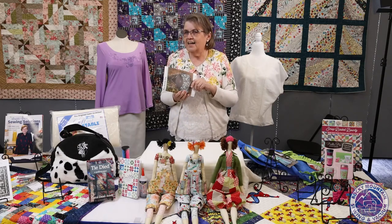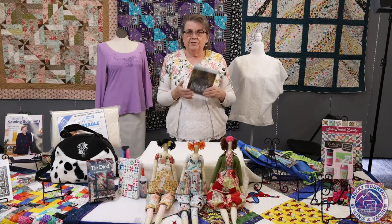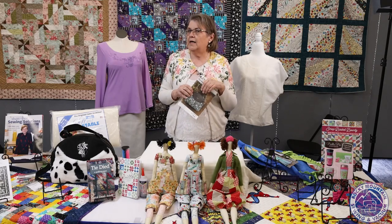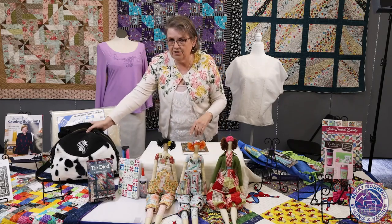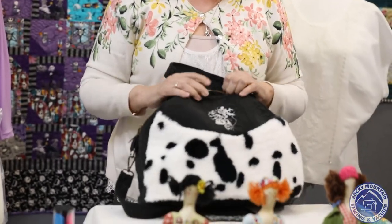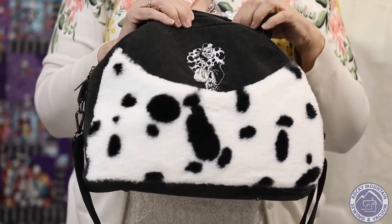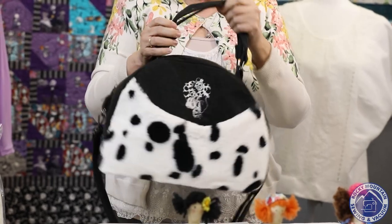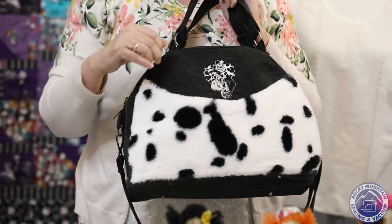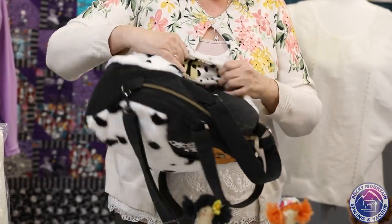One of the things I thought was, as long as I'm going to make this bag, I want to do something really fun. The iBroidery site that Brother has, because of the new movie Cruella, has new Cruella designs in it. I saw those on iBroidery and I thought, I have to make a Cruella purse. I also went to the store and found this really great fuzzy fur fabric that looks like Dalmatians, so that went in there too. The main part of the purse is made out of faux suede, and then it has the fur on the outside, and I even lined it with Cruella fabric.